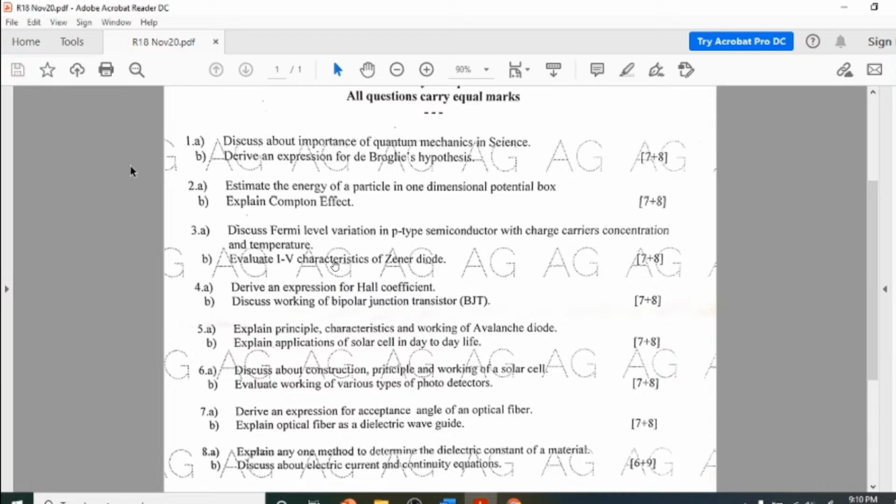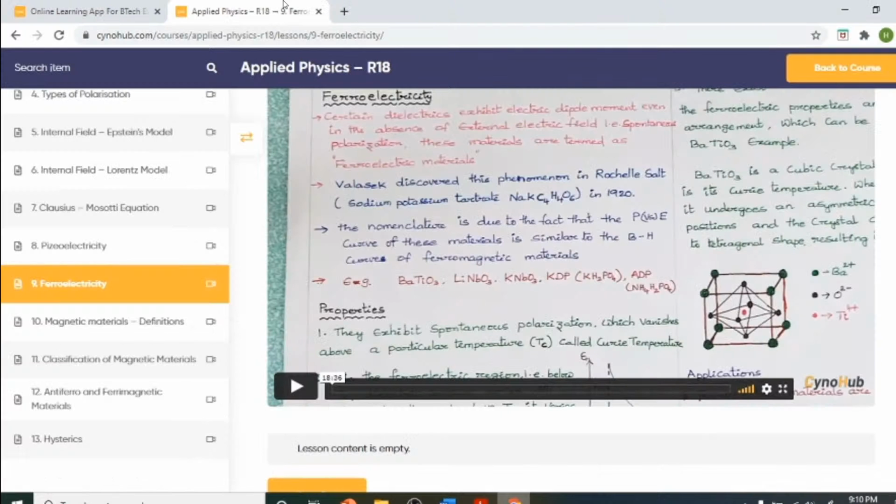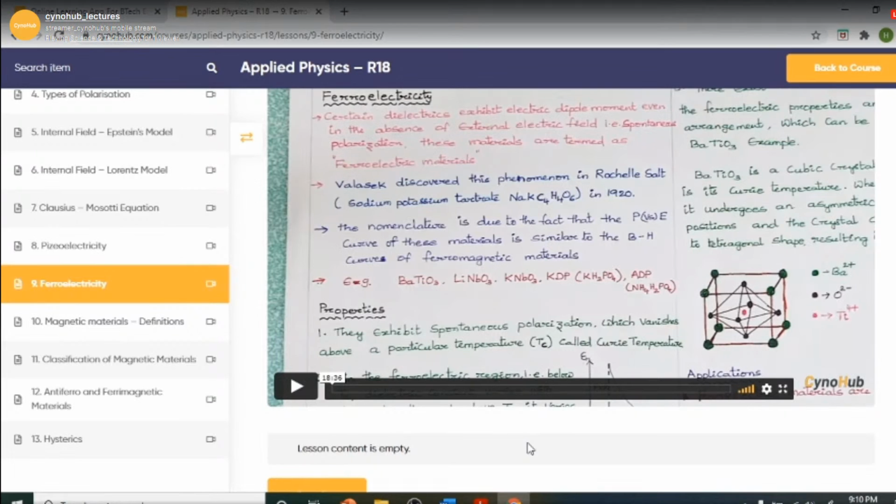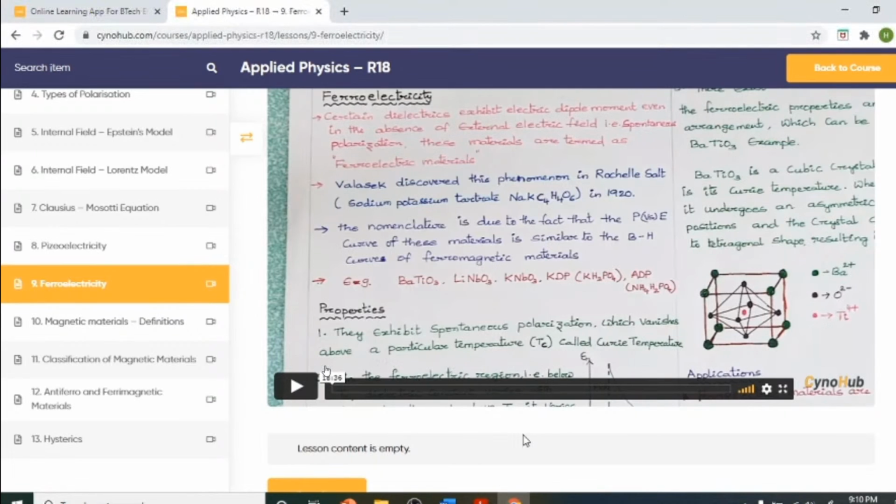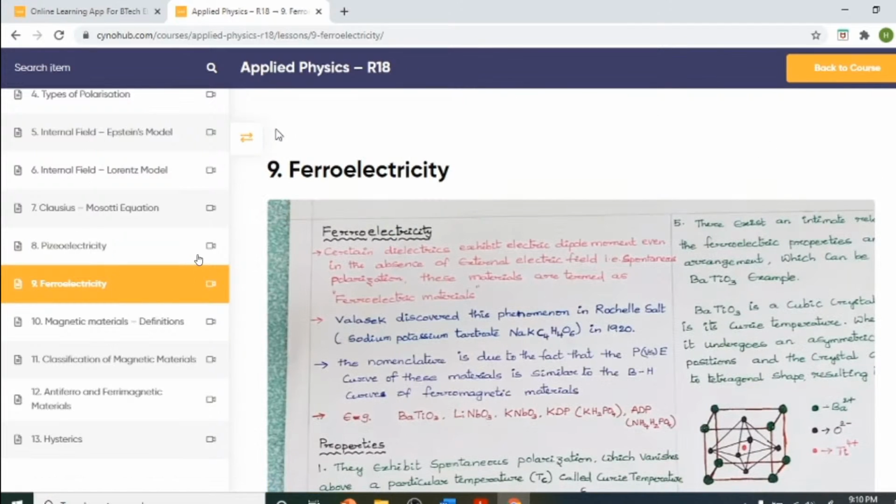And one more reminder for you is that you can get all these videos in our website as I've just shown you, or even in your mobile phone itself in the app that is available, and at the same time the notes for all 5 units is available. You can have a go through. If you want to understand the concept better, so as to represent it better in the examination, you can have a go through of these videos.